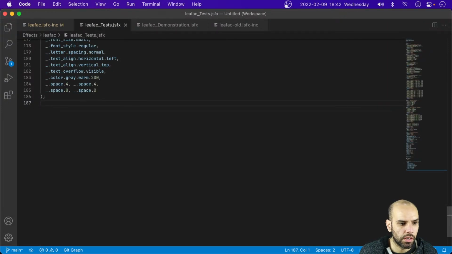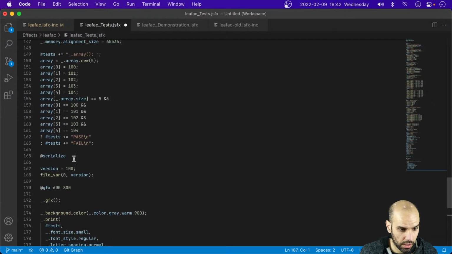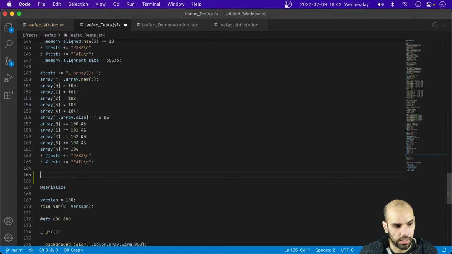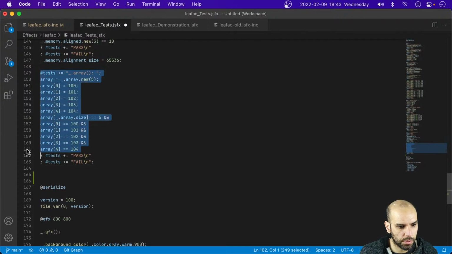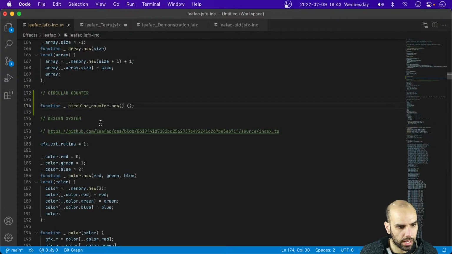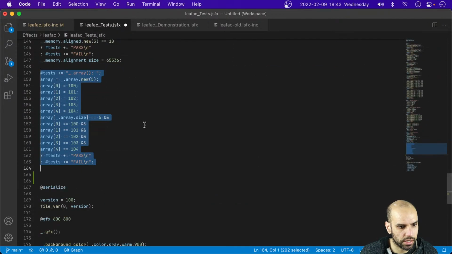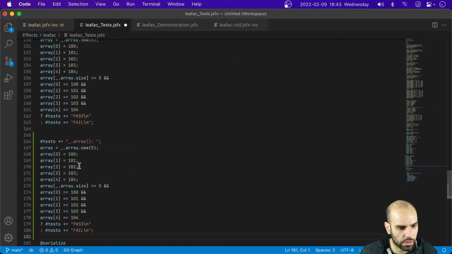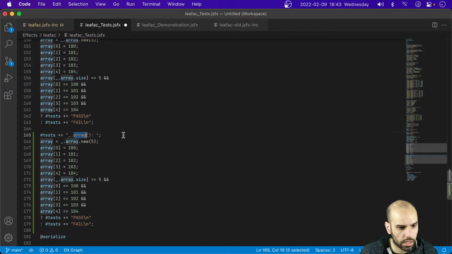So let's maybe go here to our tests and define something in the sample block, or maybe even in the tests. Right, let's start writing the tests for this. So I'll copy the tests for array, and I'm defining this after arrays. So that's just the perfect location. And I'll call this circular counter.